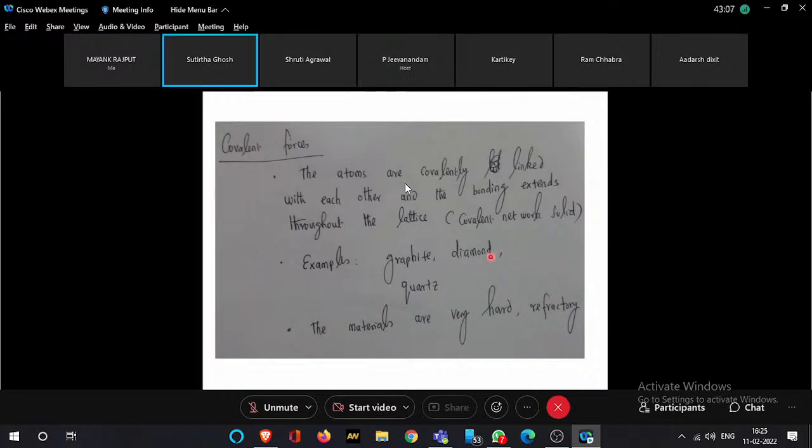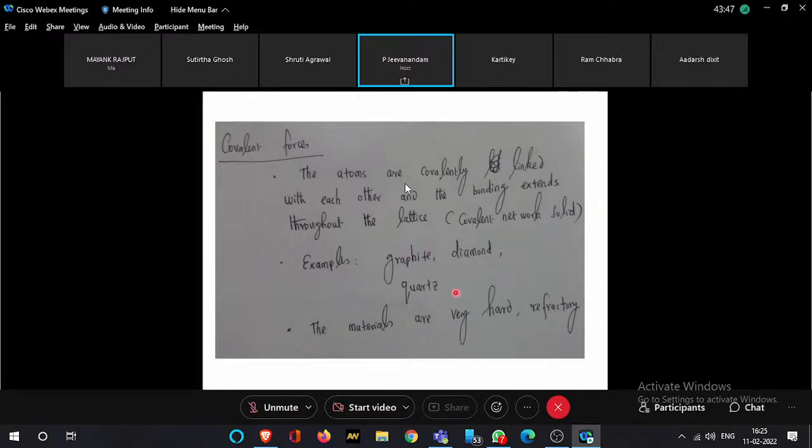If somebody asks you the fundamental difference between graphite and diamond, you say that one is a layered structure, another one is not. Diamond has no layered structure. It is a more close packed structure, and graphite has a layered structure. And that is the reason graphite is a lubricant and diamond is not. Graphite is used as a solid lubricant because it has a layered structure and these layers can slide when you apply pressure. So graphite is a very good example, but it is an example of covalent network solid.